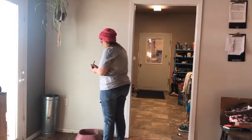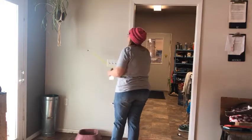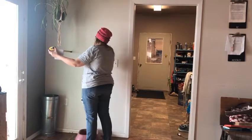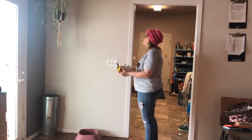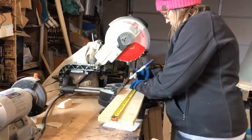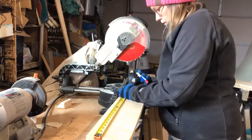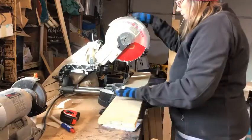I'd had a plant hanging there for at least a month and nobody had run into it, so I kind of figured out the spacing from that. Then I had to go out to the garage and figure out how much wood I had, because I didn't want to go to town and have to buy more. I ended up using what I had — and now I'm going to have to go buy more for the next project. I'm using one-by-sixes for the tops, bottoms, and sides, and two-by-fours for the bracket part that holds the shelves up.